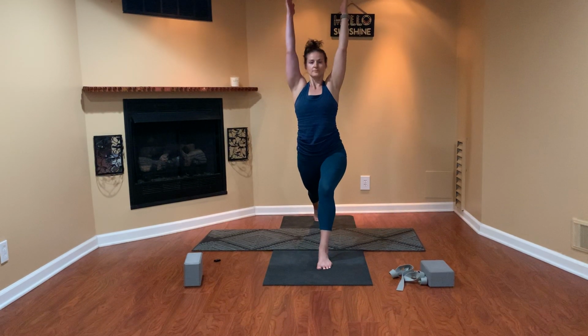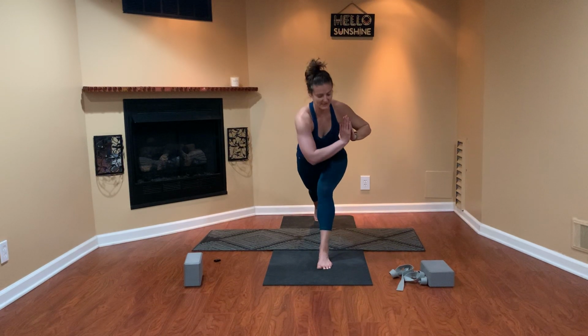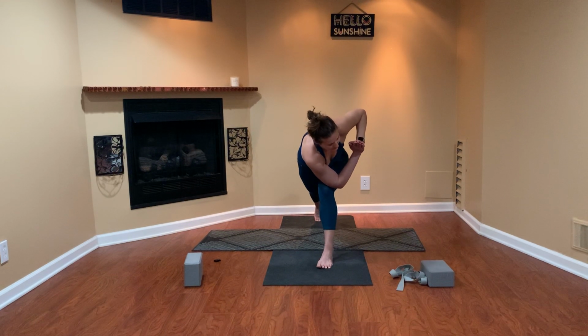Let's lower and strengthen. Bend your right knee and lift, bend, lift, bend, lift, bend, lift. Just one more. Bend, lift, hands overhead. Bring your hands to heart center and twist. This time, right elbow over your left knee.